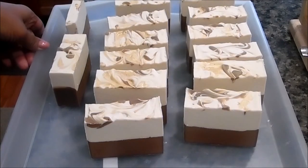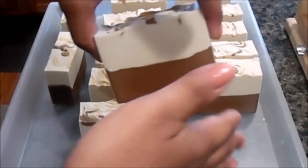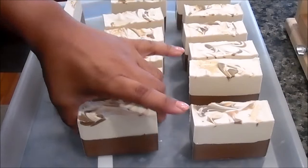I'm back to show you the cut soap for the French vanilla coffee soap that I made. I put a mica line in the middle of it. You can't see it as much, but it's there. You can see it in person, but it doesn't show as well on the camera, but it's there. So that's basically what it looks like.